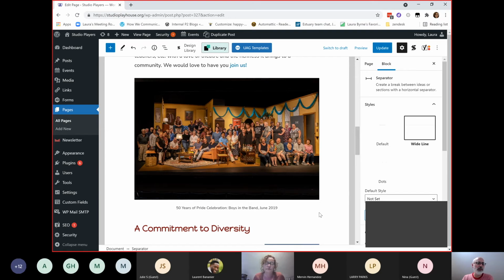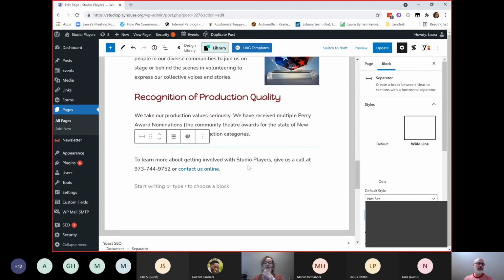Larry's asking, to overcome the problem with placing buttons, can they be placed within a table? Yes, you can. It still does create an issue, I'll show you what the issue is here. Let me demo this on the page and you'll see it right away.